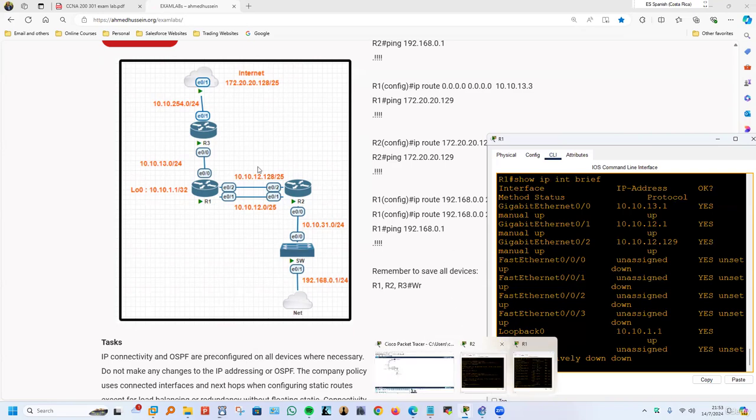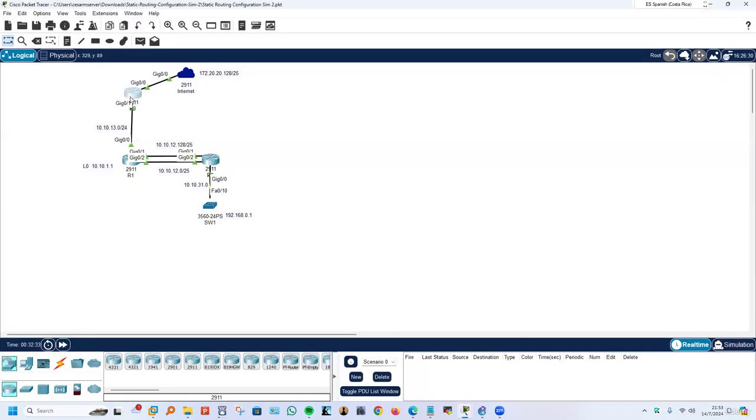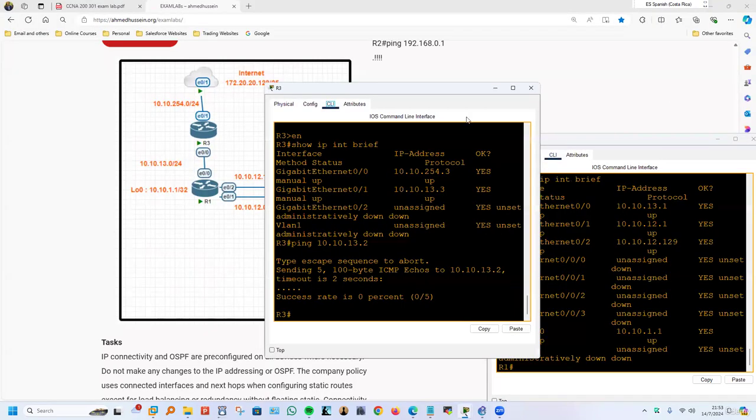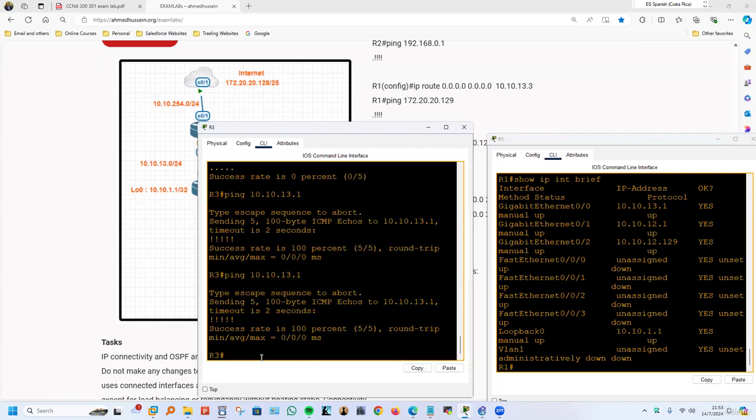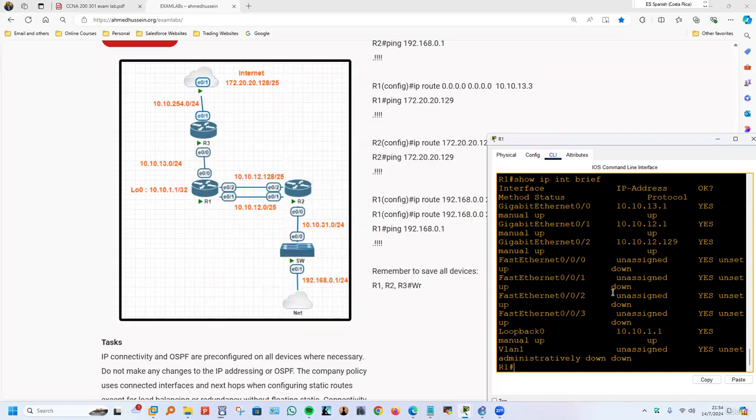When we were in router 3, let's go to router 3. We have to do a ping connectivity test to that IP address. Instead of 13.2, 13.1 is the IP address that we need to test. And we are fine. That will be a point-to-point connection from router 3 to router 1. Now we configure the next hop IP address for router 1, which will be the interface Ethernet 0/0 of router 3.